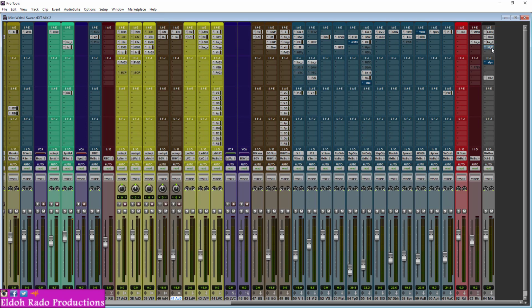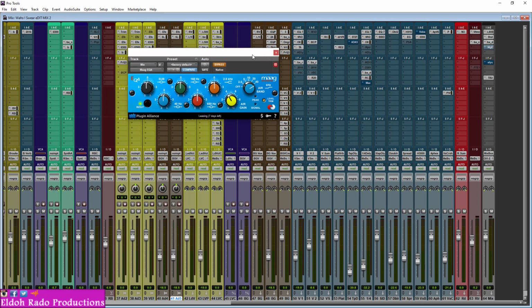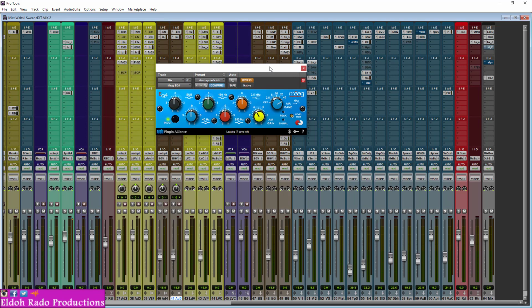So the next plugin that I have on it is Mag EQ. I think Mag EQ 4. And what I really did with this plugin, it's because it has an ear band at 40,000 kilohertz.